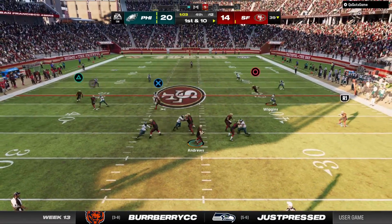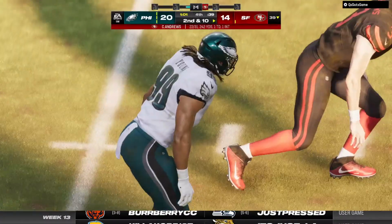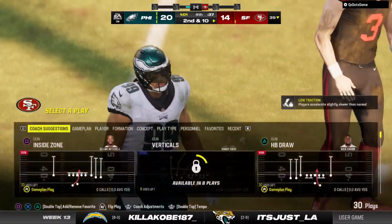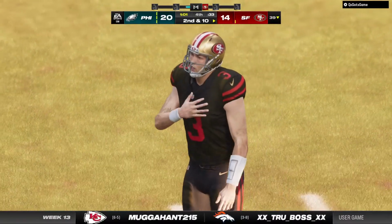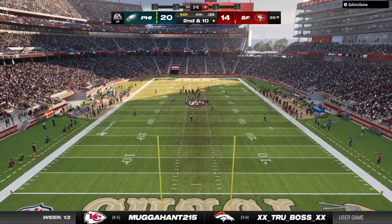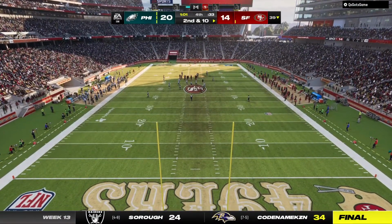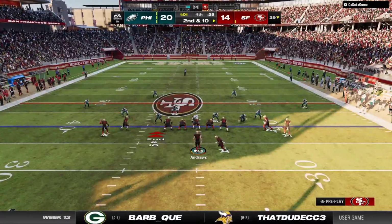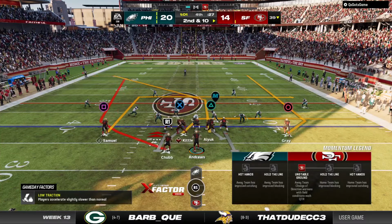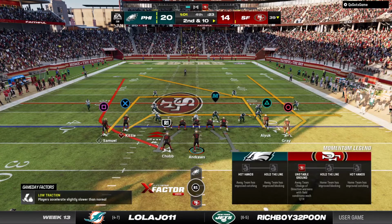Back to throw. And he'll be hit as he releases it, and that'll fall incomplete. Limited time left on the clock after that incompletion, so I think both sides are going to savor every second to prepare before the next snap. Because once the ball's in motion, it may be a nonstop push to finish this drive off. Everyone better be on the same page right now, because I think they're going to try and get several plays off in quick succession if they can.